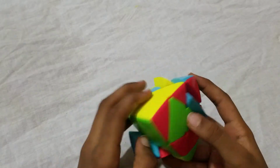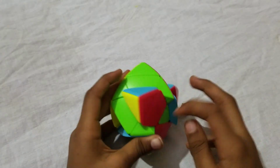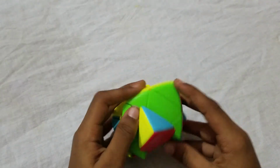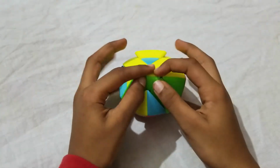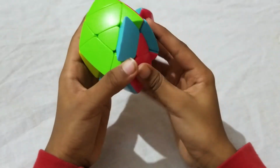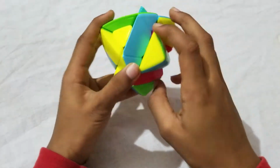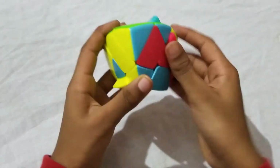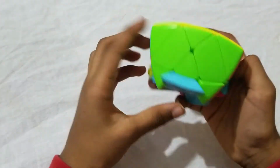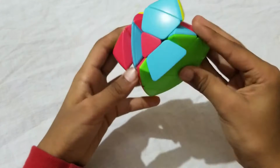Okay, so what I can do is start with this corner. I have to use the algorithm R prime, D prime, R, D until it comes up. So I have to put the cross down, I should put it up, the cross, and then I should do R prime, D prime, R, D. Now it came. Now I will move on to this edge. Now it's already here, so I'll do R prime, D prime, R, D. It came. This one, R prime, D prime, R, D, it came. And we are already done with the first layer, because this one is already solved. Keep on doing R prime, D prime, R, D until it gets solved.